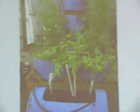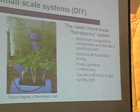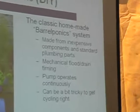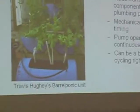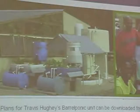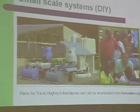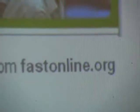For people getting into aquaponics, generally where they start is with the barrel-ponic system, developed by Travis Huey from South Carolina. It uses commonly available barrels and PVC fittings plumbed together to form an aquaponic unit, which circulates water from the fish tank at the bottom up to the dump tank at the top. It periodically cycles water through two and a half barrels filled with gravel. Things grow pretty well in them. You can download a barrel-ponic unit manual for free at fastonline.org, and I recommend making a donation to his organization.